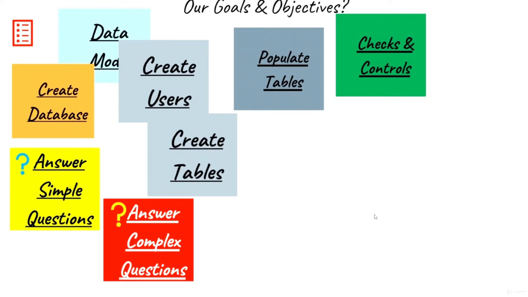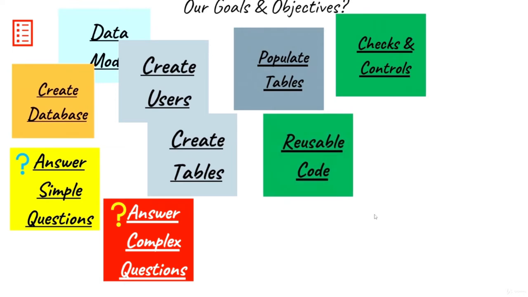So all those kinds of business logic can be embedded into the database itself. Whenever the data is modified, either by creation of data or by modification of data, these checks and controls will kick in and prevent any kind of data corruption. Just so you know, these checks and controls are done in the form of constraints and triggers. The other thing I wanted to mention in terms of checks and controls is permissions, which we'll come to in a few moments.